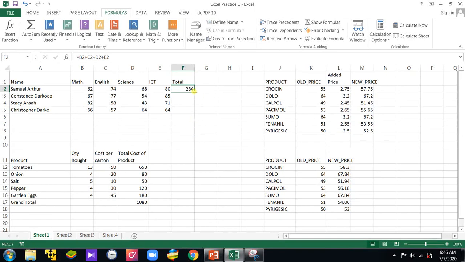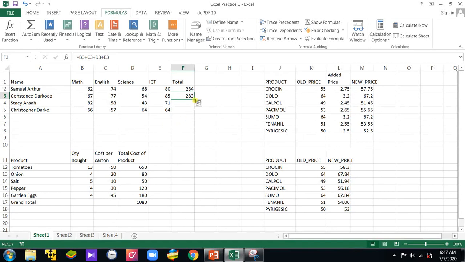So if I copy this formula here, you notice that instead of B2, the reference has changed to what? B3. Instead of C2, the reference has changed to C3, and so on and so forth. So when cell references are allowed to change to depict where a formula is being copied to, that cell reference is referred to as relative cell reference.